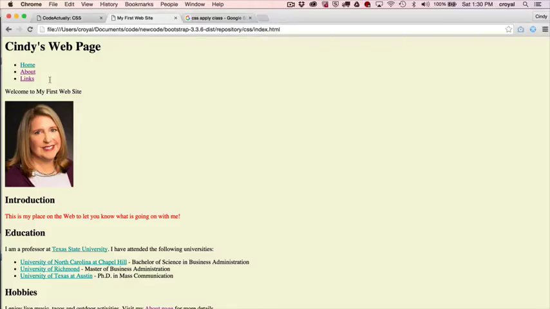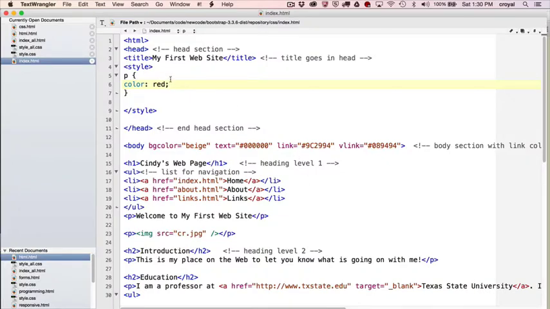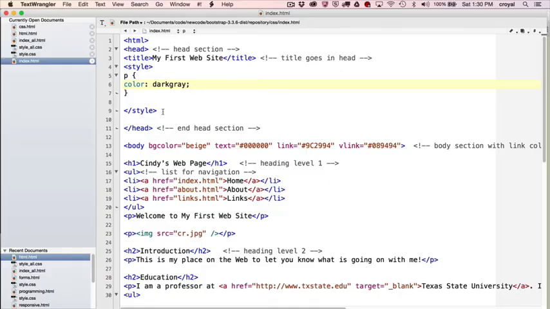So if I refresh the page, now you can see that all my paragraphs on the page, everything that's indicated with a P, is red on the page. The things that aren't red are the things that are not associated with P. We have some list items, we have some links here, but everything else that is associated with a paragraph on this page is now red. Probably not a great color for your paragraphs, but just for demonstration purposes, this works. Maybe we want it to be more like dark gray instead of black. And so then we have a grayish color here. And you can see how that applies it very easily to all the paragraphs on the page.